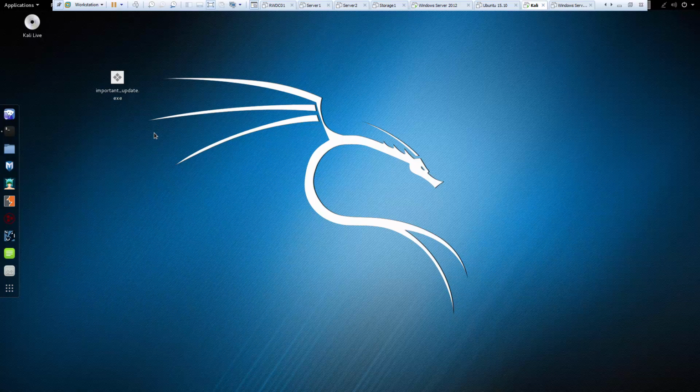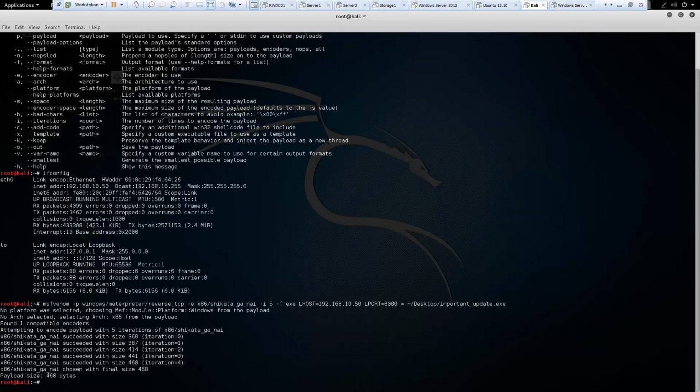The next thing we have to do is we need to set up our listener before we migrate this file to our Windows machine. Okay, so once we do that, we have to start our listener, and we do that by starting our Metasploit console.